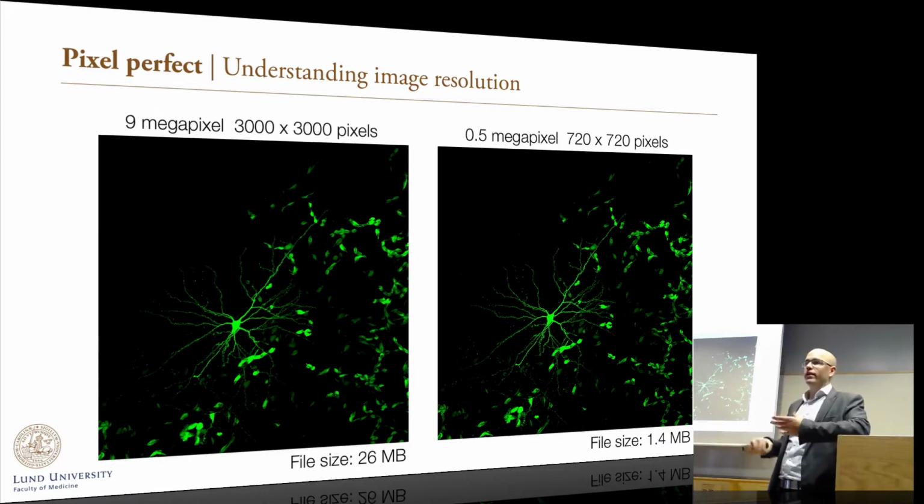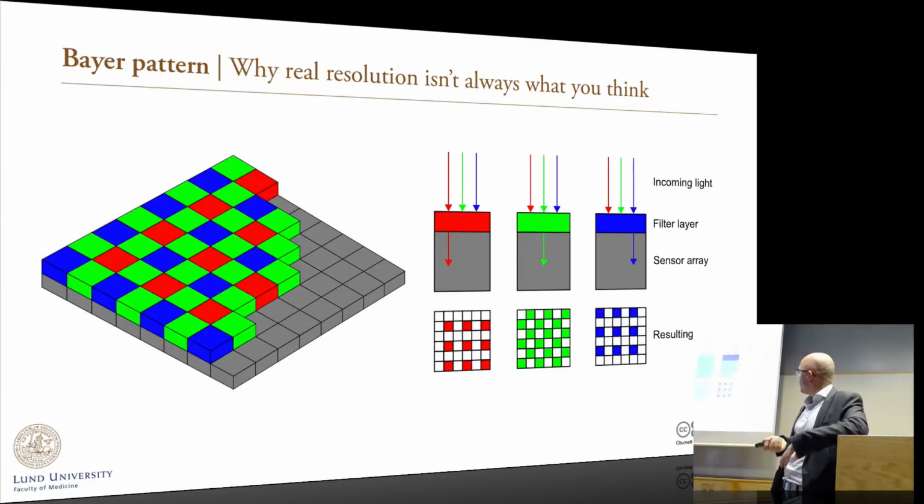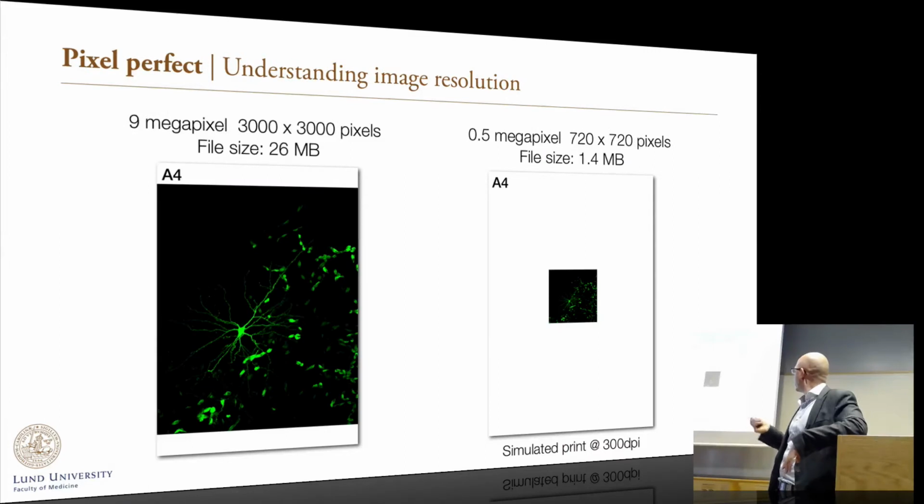This is, of course, fine if the only thing you want to do is to use this image for presentation in PowerPoint or Keynote. But if you want to zoom into regions of this, you start to see that the content of the information is, of course, much higher in the left one. You see this is one of the dendrites sticking out, where you see the spines, versus on the right one, you just have these big pixels. And that makes a difference when you want to print it.